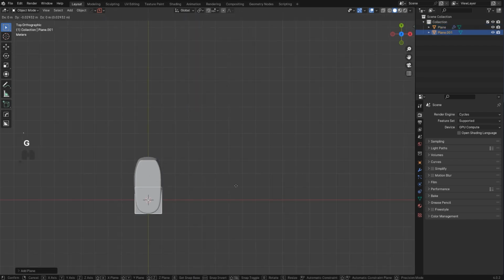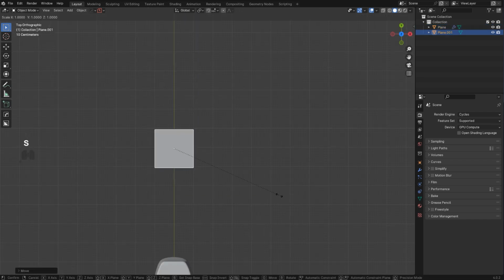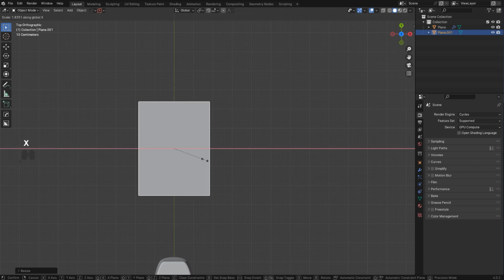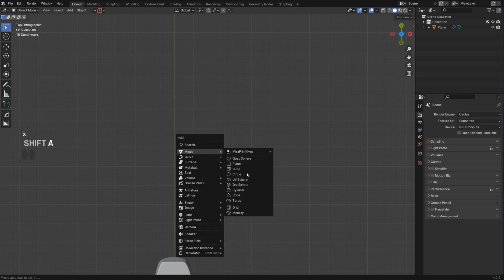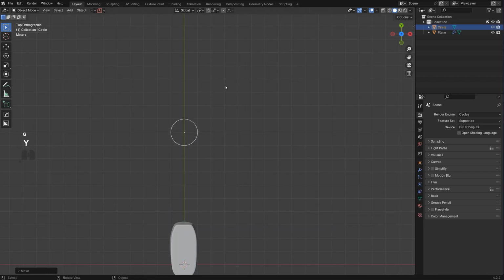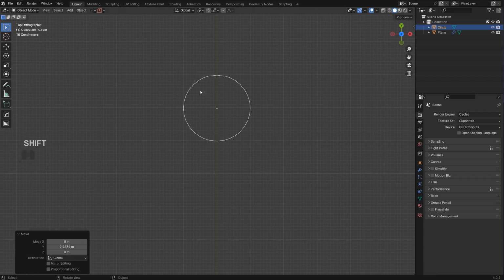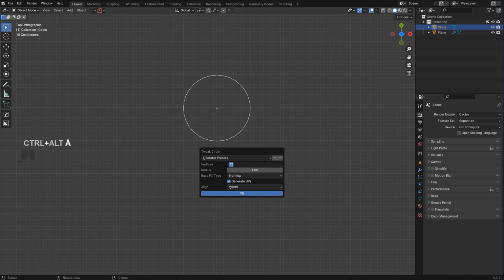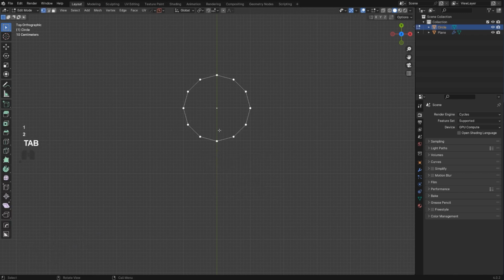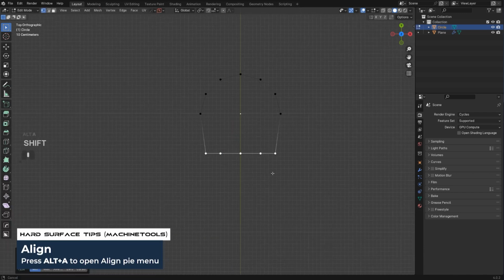Another example would be when you're working with a flat shape like this. Let me just grab a circle. When you're trying to create some shape on a flat surface, and then you simply extrude it for efficiency. So let me show you what I mean. Let me change the number of verts here to 12 because we don't need that many. We're gonna grab these and flatten them.